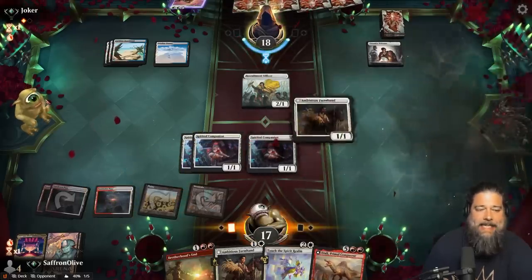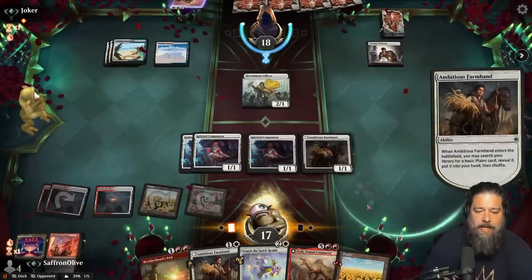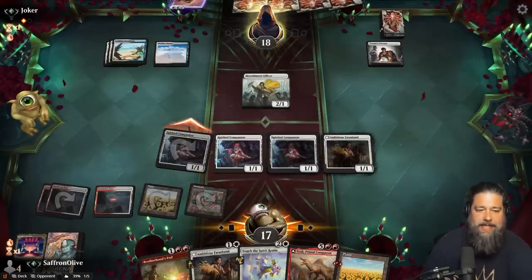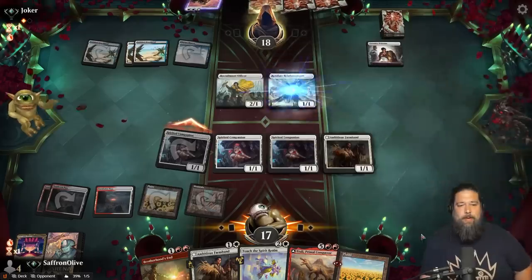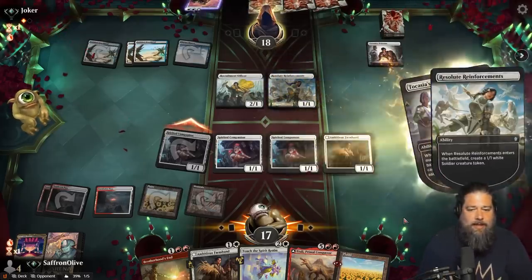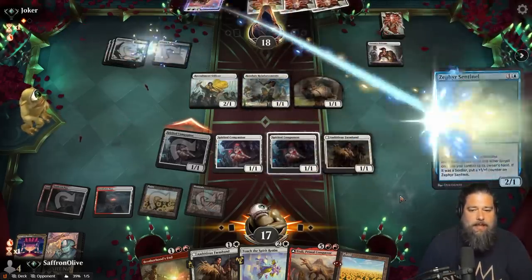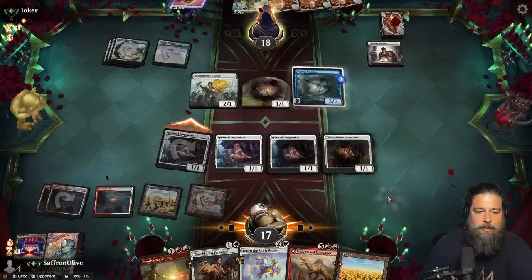Ambitious Farmhand, continue the train of 1/1s. There's a world where we Itali and then blink Itali, and it's like the best thing that we've ever done. Boom, take one from the dog. Bonnet, Resolute Reinforcements, gets to draw a card because Toski is welcome. Yes, welcome's gonna be a problem. And a Zephyr Sentinel.